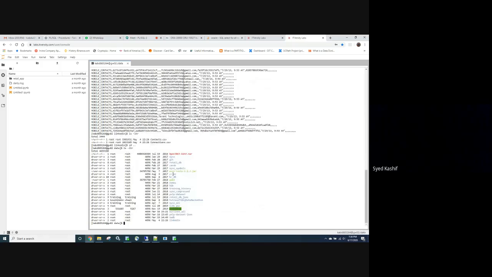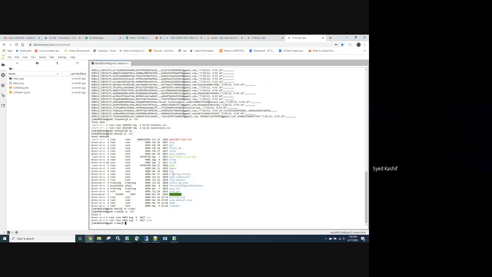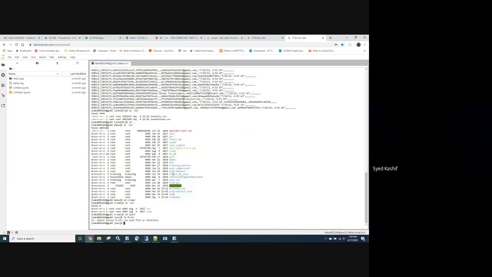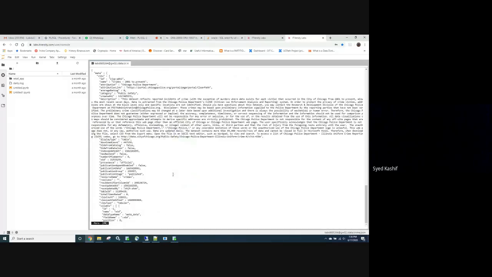There is H1B, crime. Okay, I think crime is key value pairs. It's been a long time since I did this. This one, CD, JSON. Okay, so do you see how you have a key and a value, key and a value?